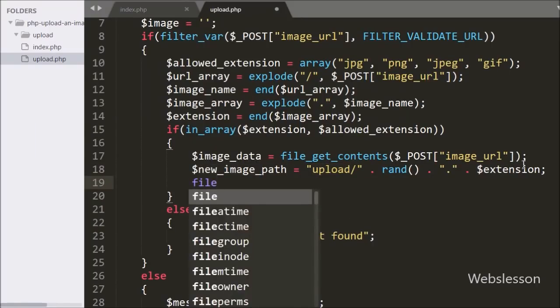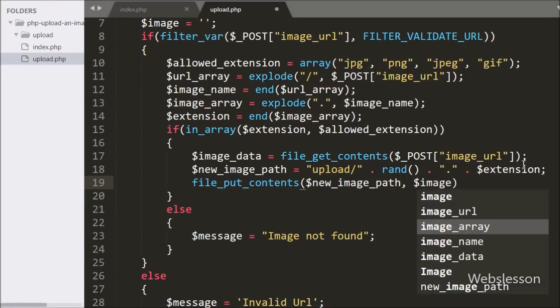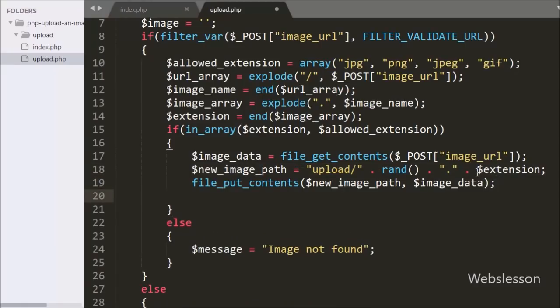After this we have written file_put_contents function with two arguments like $new_image_path variable and $image_data variable. This file_put_contents function will write a string which we have stored in $image_data variable to a file. That means it will make image file with defined path and name. So this way we can download image from URL.